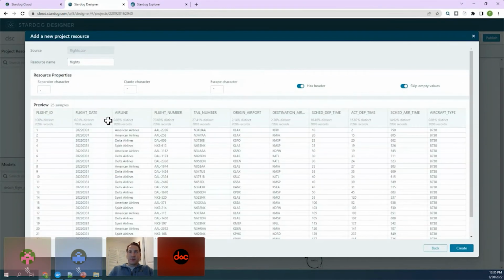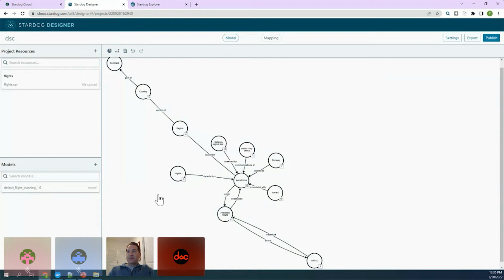This is going to bring me to a preview page. I can call this flights, whatever I want. It does give me a preview of the data, so this helps when trying to identify a unique identifier, things like that. I create this, and it will drop this particular project resource into the canvas that I can then begin mapping to the class that I just created, as well as building this relationship to the aerodrome.